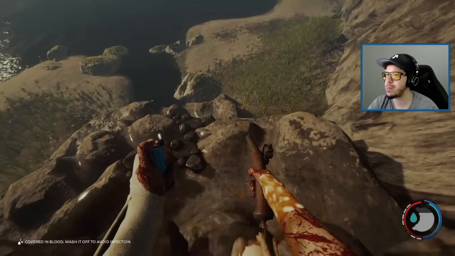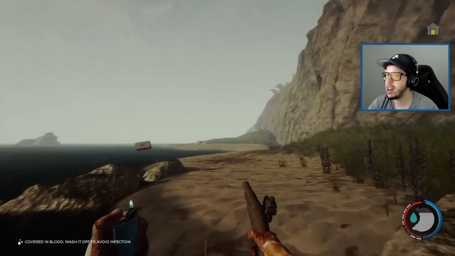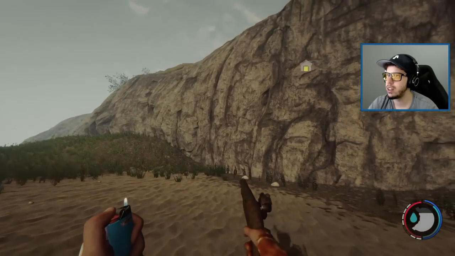We should make a rope to glide up to the base from here. We should from the water. Yeah, to glide down to the water. Up and down. You can go up on the rope though, can you?